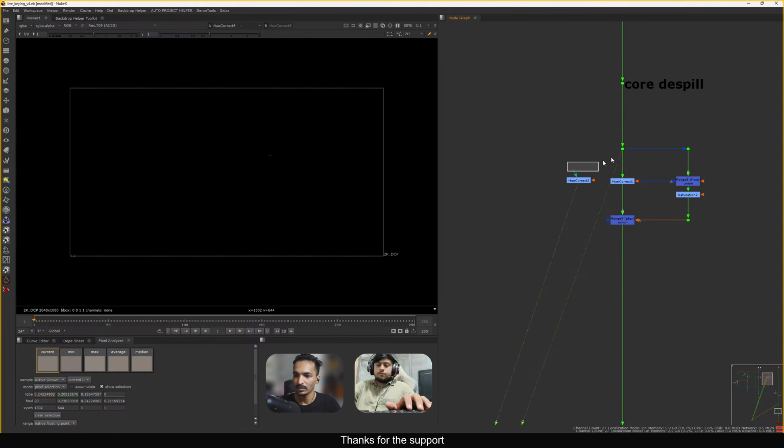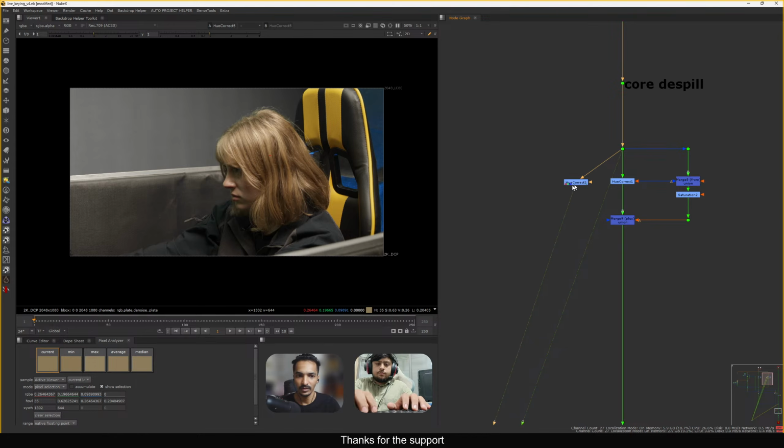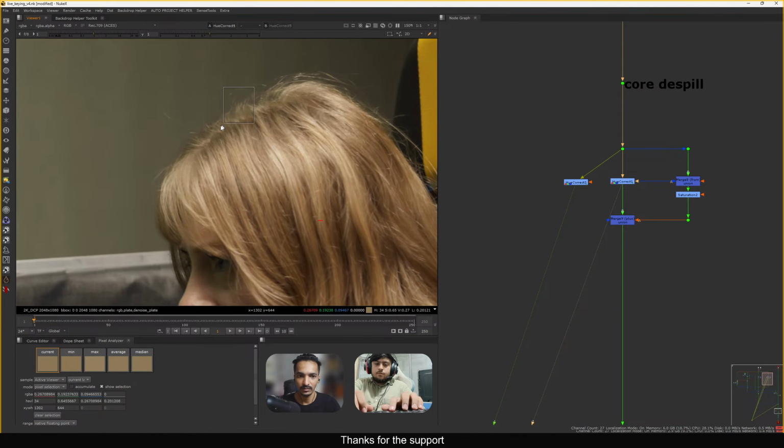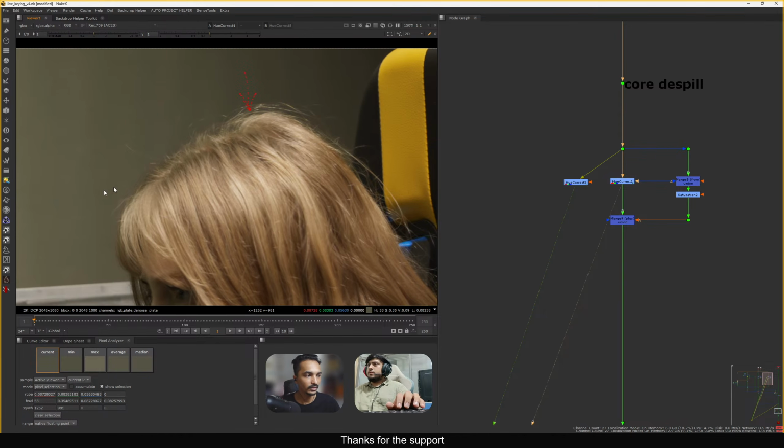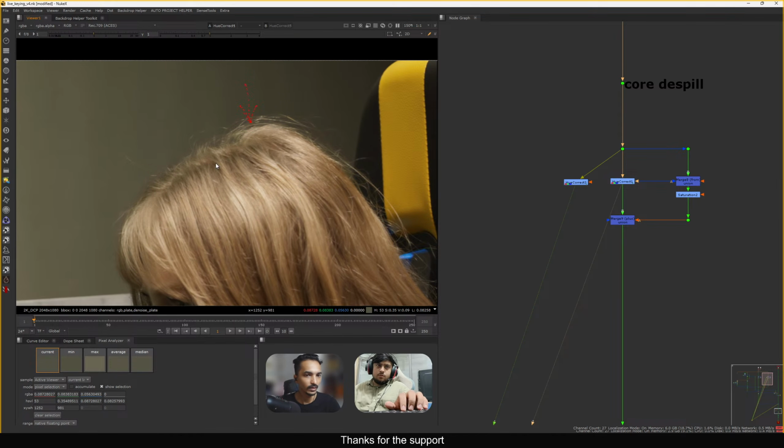So let's see what we did. Yeah, see, this is before, and this is now. So in this one, I think we did a good job, because we retained this color here. You can see now this color is matching to this, right, Noman? So it helps. So this is matching this.